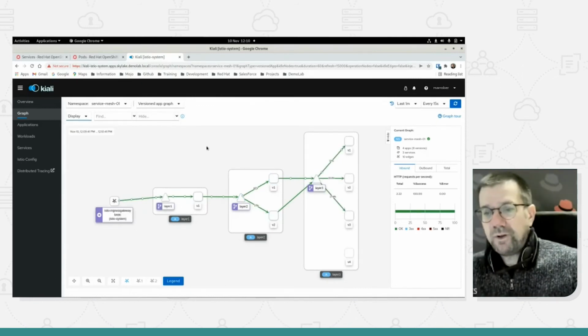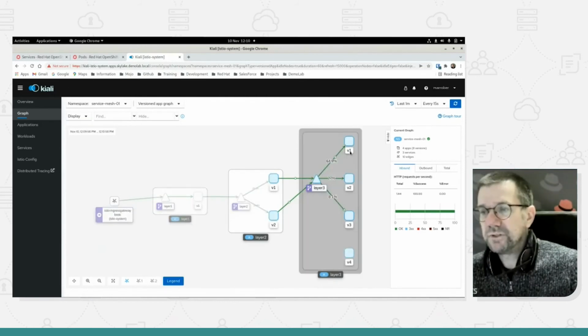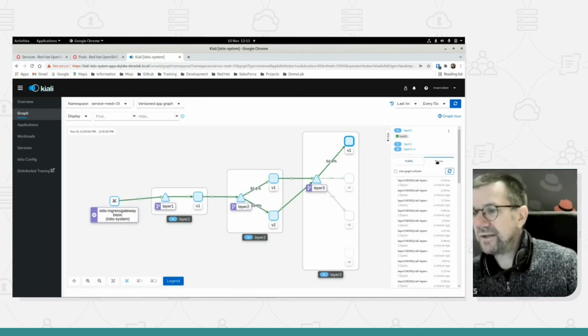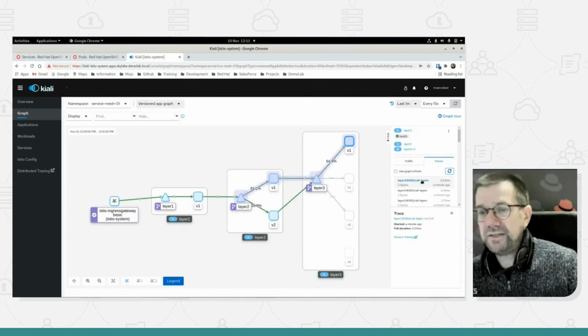Now, we're seeing quite a lot of data coming across now on here. If we click on one of these routes, then we can see a little bit more detail about what's going on. And on the right-hand side here, we have this great section called traces. This allows us to look at a particular span across there to see exactly where the traffic is going. And this focused on these two paths here going from layer 2. We can see that we have that sort of purply color highlight in there, showing us that track of how that data has progressed across.